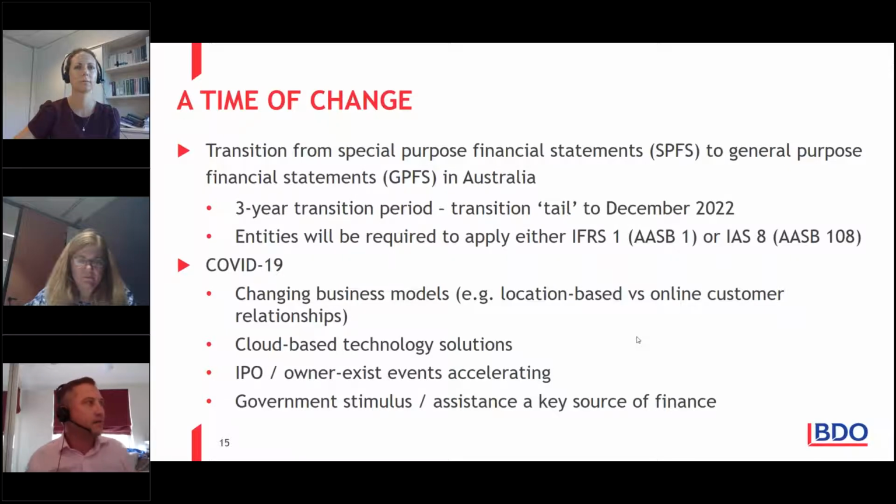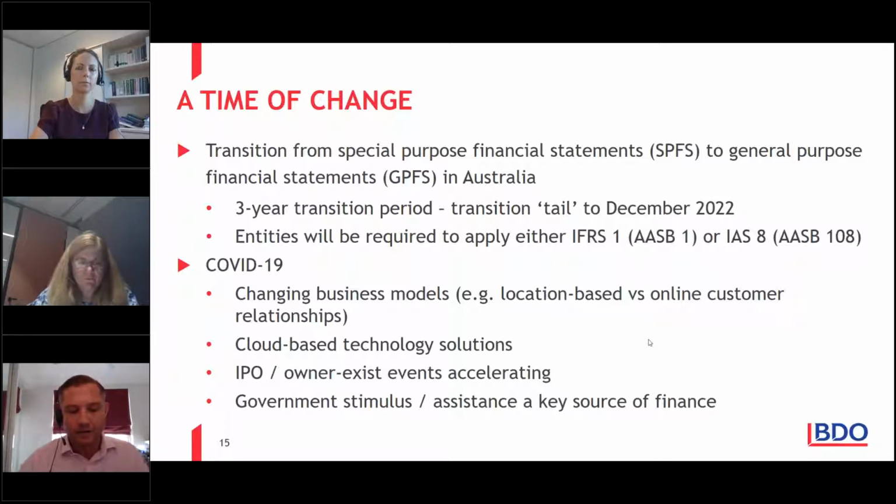Of course, the other one is COVID-19. And this is what I talk about with IPOs all the time. A number of organizations will say that their end game or exit strategy for their owners might be an IPO in 5 or 10 years' time. Well, that was moved up very quickly during COVID, and we are seeing that at BDO. Lots of organizations are running for the IPO gate even now and bringing that forward. But they're also taking the opportunity to move from their old systems to things like cloud-based technology solutions. So there's a lot of research and development type expenditure going on, or cloud-based technology investment going on. And those bring the opportunity to say, well, is the information that my systems are generating producing information that could allow me to use an alternative accounting policy to present my information? So all of this came about because of COVID-19.